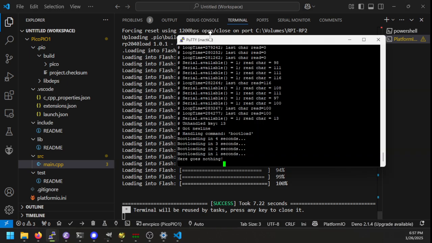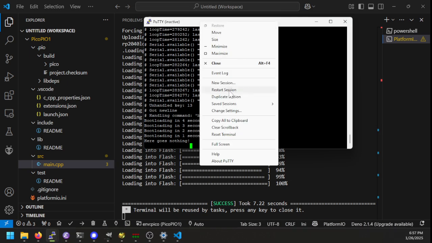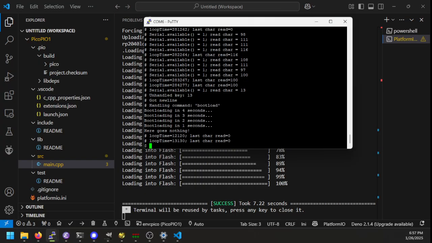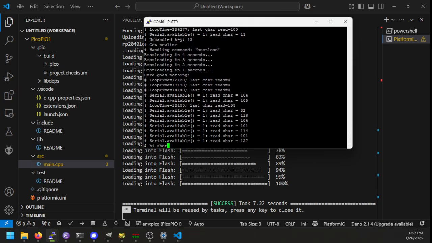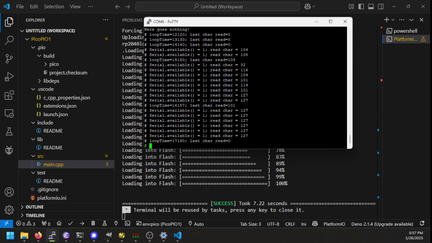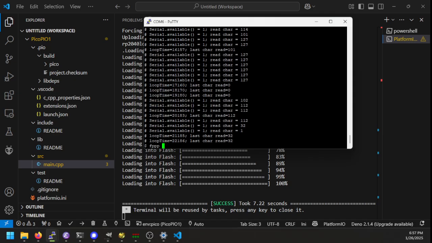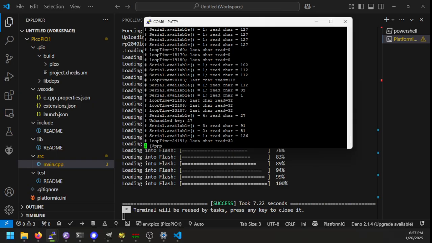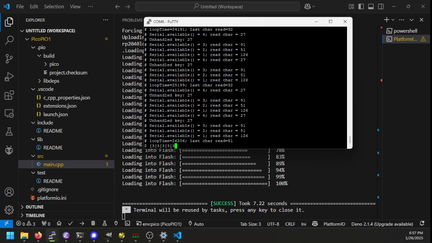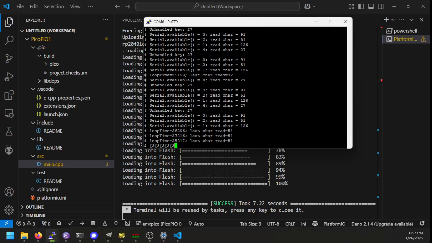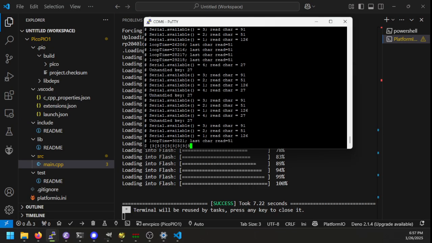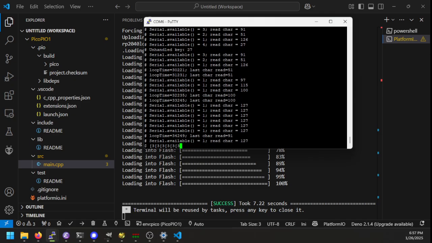All right. Restart session. Hi there. Oh, backspace works now. This is great. Foo, Control A, and the cursor doesn't show at the right place. Oh, that's not right. Why is it doing that?